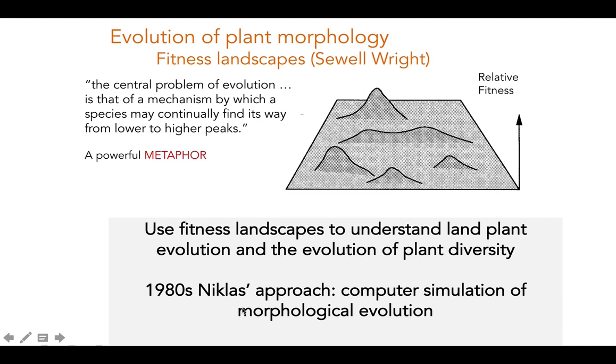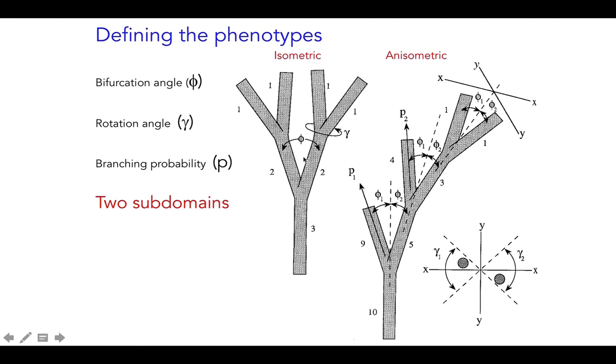And actually, Carl was one of the pioneers to use computer simulations in biology. In fact, in the early 1980s, he tried to scrounge up as much computer power as he could to simulate the evolution of land plants on a computer. Basically, can we take everything that we've learned in class, start with a few simple rules at the beginning, and let the computer evolve the amazing diversity that we actually see outside in the world today? And he started by defining the first phenotypes of plants.